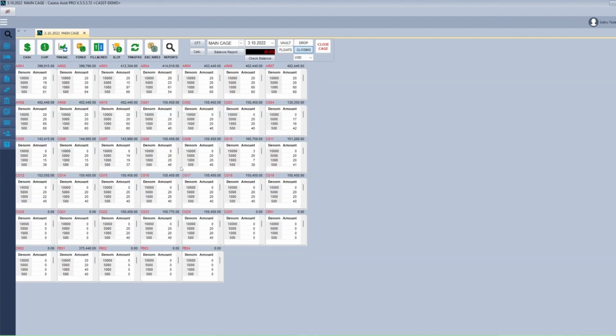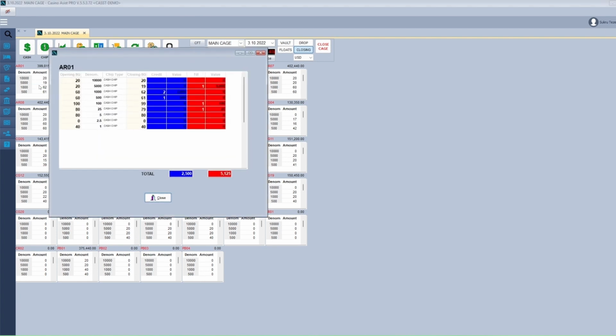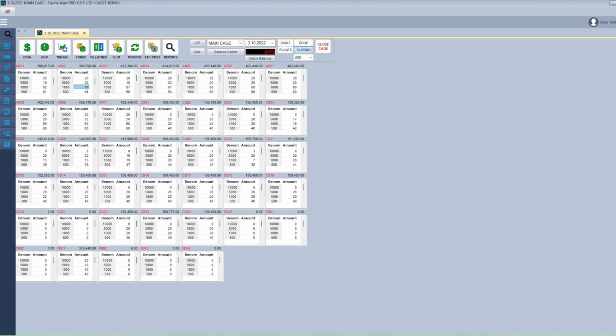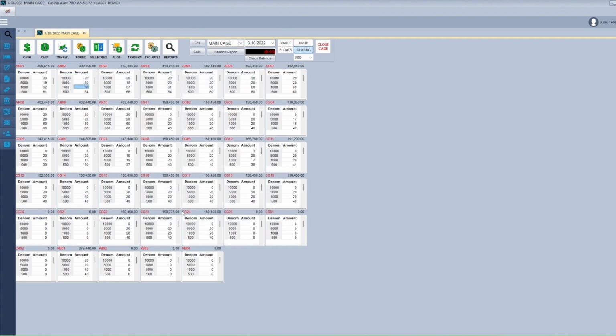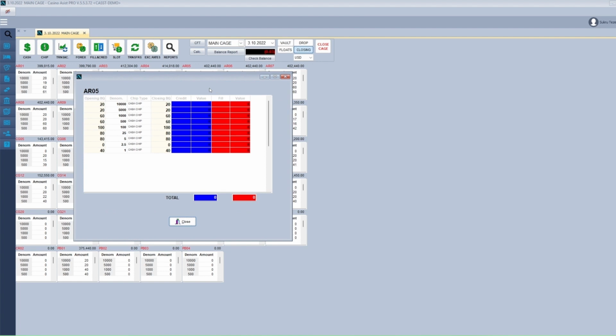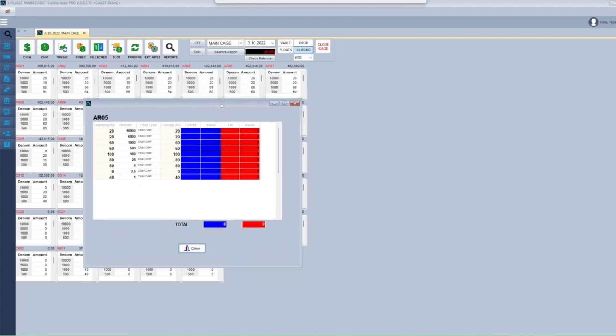Now, let's see the table closing method. If the casino is operating with a compensation system, the structure will be exactly the same as the table opening and closing sheet. Here, the figures in blue show the extra quantities, and the figures in red show the missing quantities to compensate. Pressing the Ctrl key after focusing any table will pop up the compensation form that must 100% match the table opening and closing sheet, and no game tables must give 0 value for both credit and fill quantities.